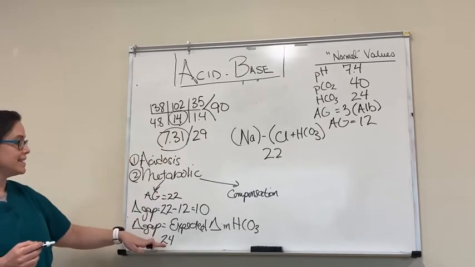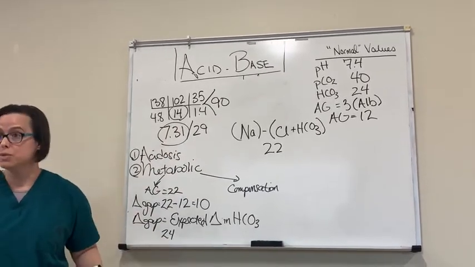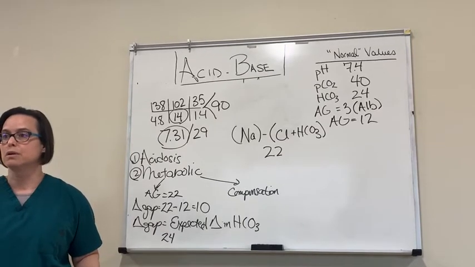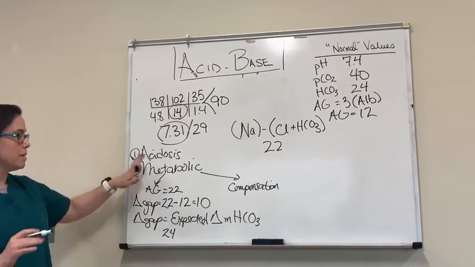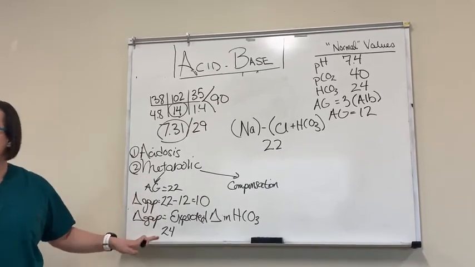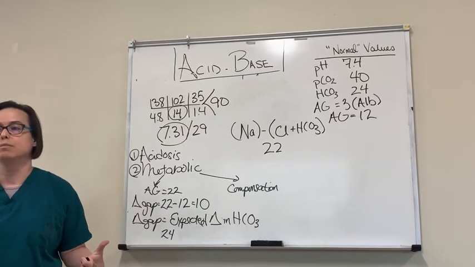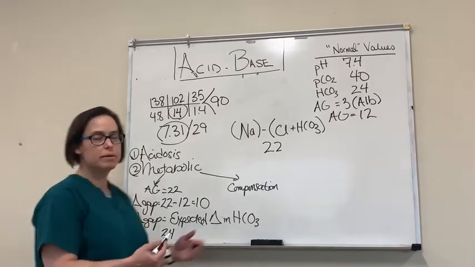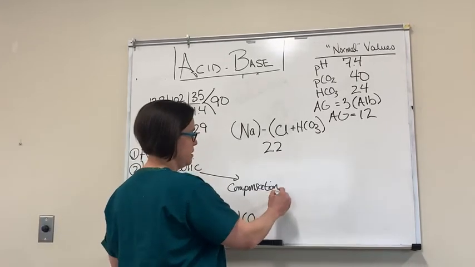Okay. So that tells us that we have an anion gap metabolic acidosis, and we don't have another metabolic disorder. We have only that. Okay, that makes sense? So we know metabolic-wise, we've solved our problem. Now we have to figure out if, from a respiratory standpoint, we're compensating appropriately or not. Okay, what equation do we use for that? Do you know what that's called? Winter's? Yeah, perfect.